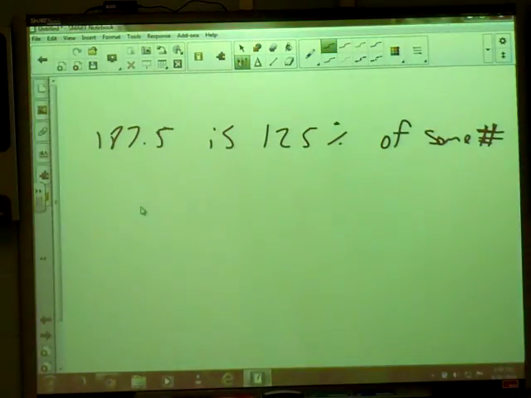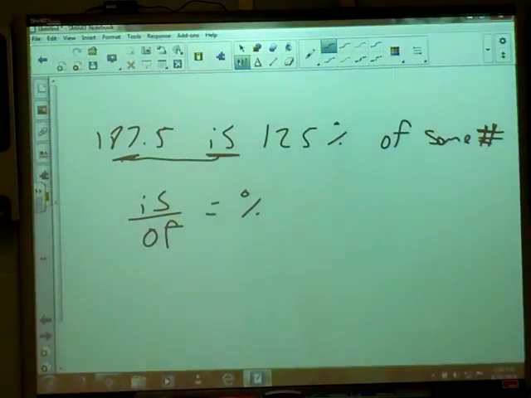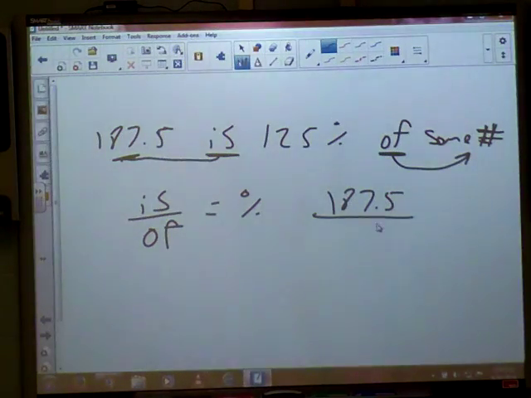Alright, so this is where we're going to use what I wrote a second ago, where is over of is equal to the percentage. What that "is over of" is just a shortcut when problems are written that way. My is, in the problem that I gave you, is next to the 187.5. Now some smarties will say, yeah, but it's also next to 125%. Well, the percent goes in the percentage place, so the percent's never going to be your is. So my is here, 187.5, will go on top. Of some number, I heard somebody say a second ago, that's your x. That's what you don't know.